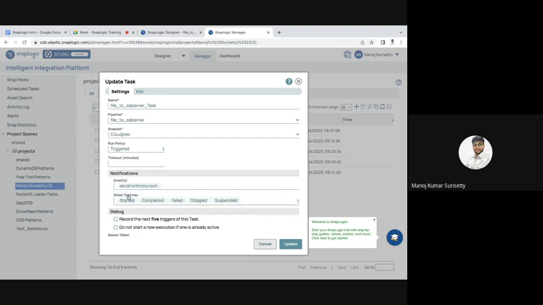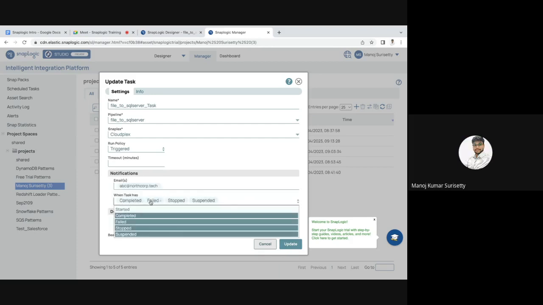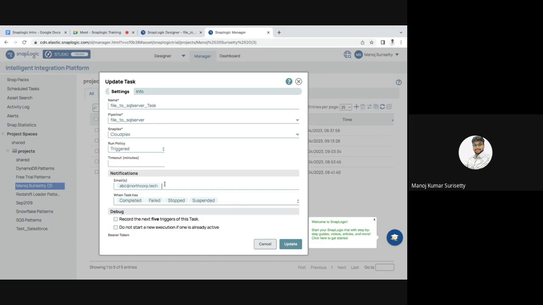So if I want a different user, specific to that, you have to create a separate task with a different name. Don't duplicate the task name. With a different name, you can create any number of tasks for the same pipeline for your specific needs. Right. Make sense? Yeah. Okay.